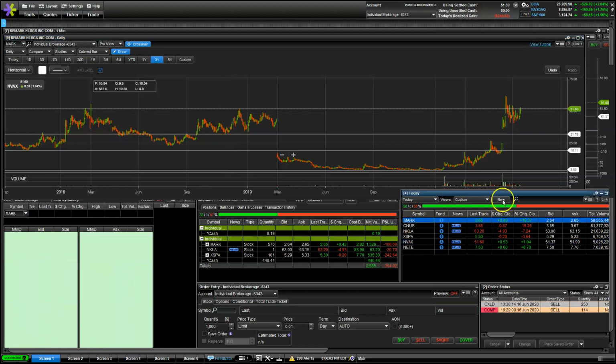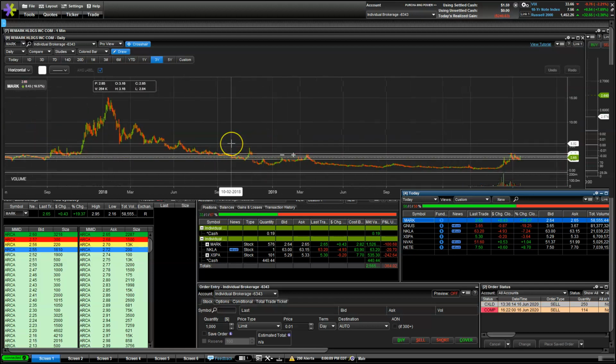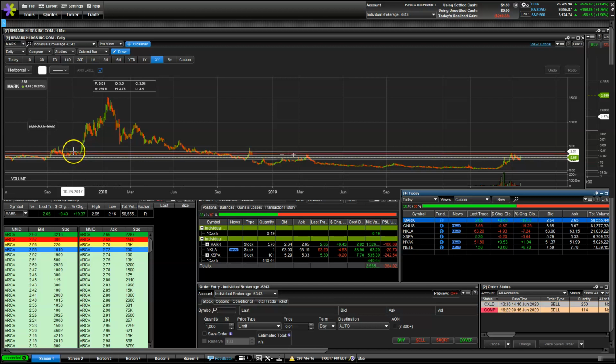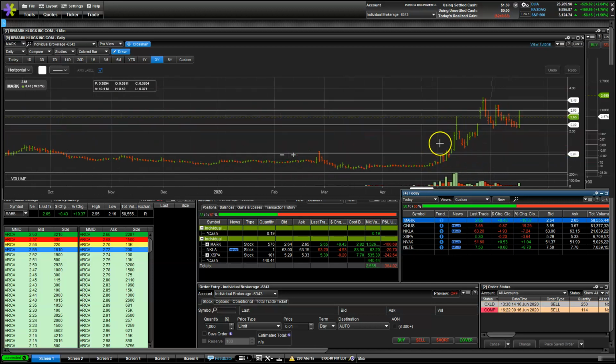Now let's look at another stock. Let's look at Mark. Mark is a stock that I've been playing recently. You look in its 3 years. This is whenever they ran a successful pump and dump, and this is the reason why I'm in it right now. Honestly, it has been testing its support level here in the 330s or 320s, back from whenever it did its initial run. So if it breaks out above that level, I can expect another run because it ran a successful pump and dump before.